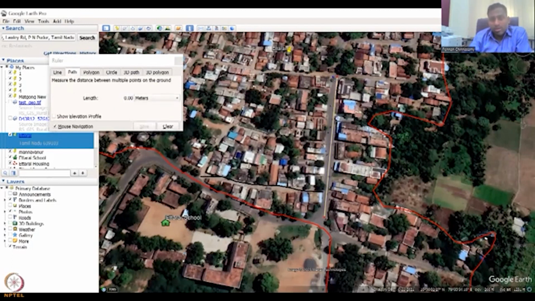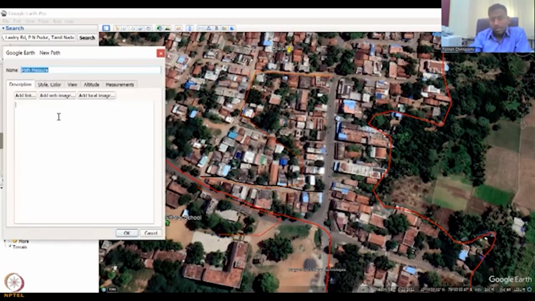So you have to go like this, come around, go like this, and then go inside, come around, go to this route, up, down, and you're in school. So now you see that you can do a path, a perimeter, and that is 400 meters in length. So this also you can do quickly and then save. If you want to save the path, you can do the path and then it goes as a path.